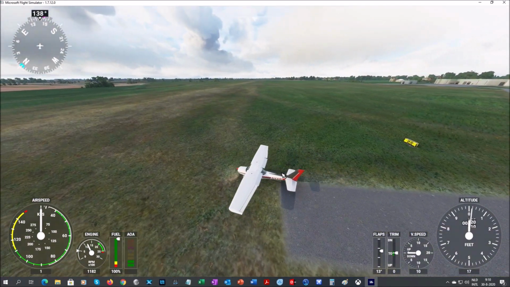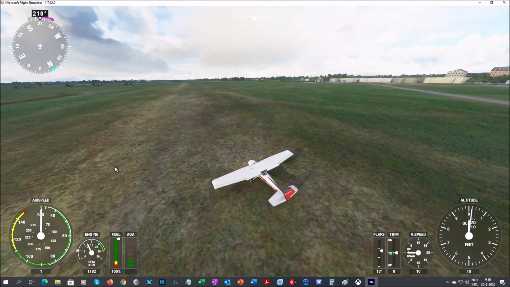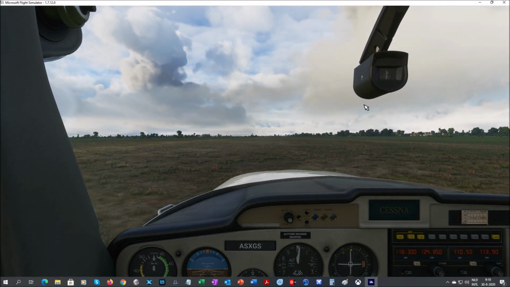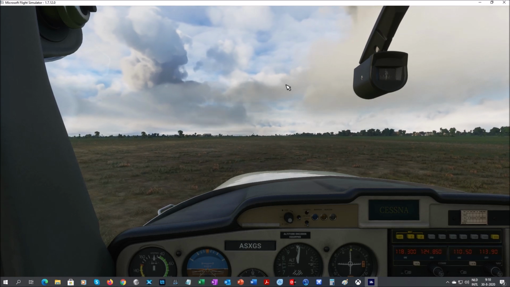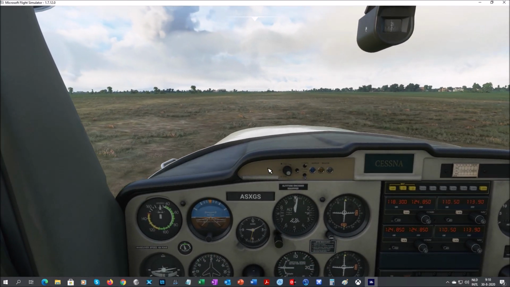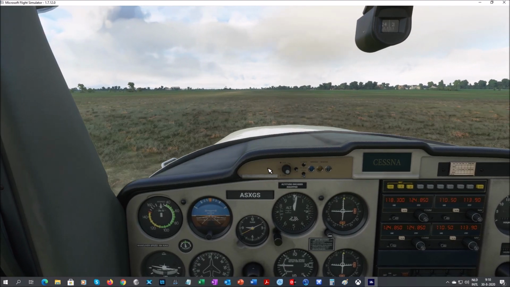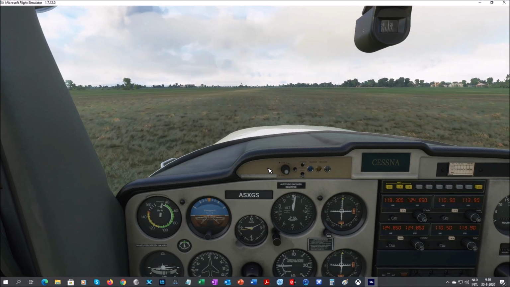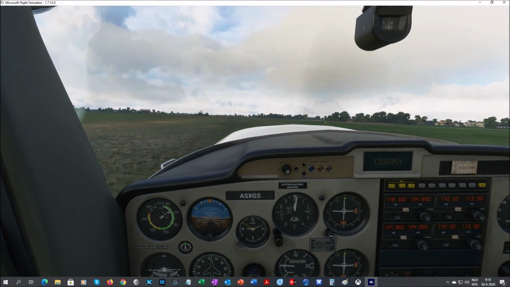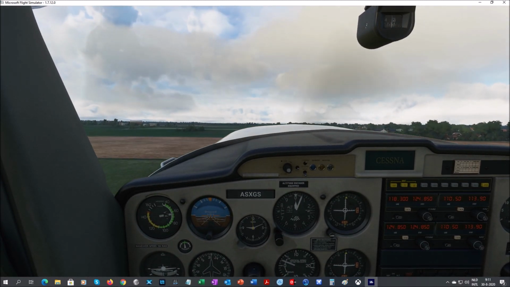So let's see. So let's take a look from the cockpit. This is my favorite view for VFR flying, where you can see the nose of the aircraft. Still have a nice overview of the main instruments. Off, and we are airborne. So let's climb out, gain a little bit of speed.